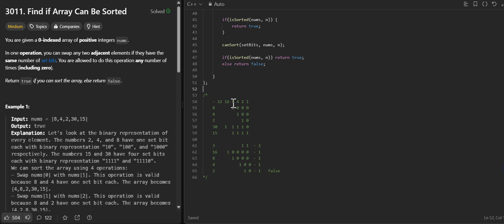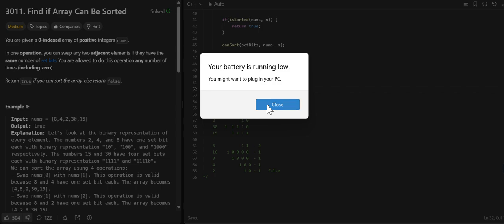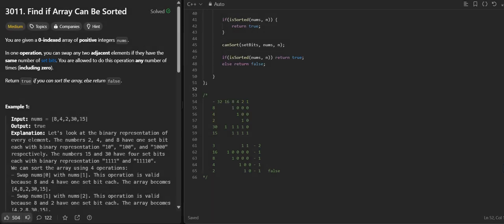So for that we should have a set bit in 16, 8, 4 and 2, and no set bit at one's place. So that's how we are going to get 30. 15, how can we get 15? If we set bits at 8, 4, 2 and 1, we'll get 15. So that's how we get these set bits.